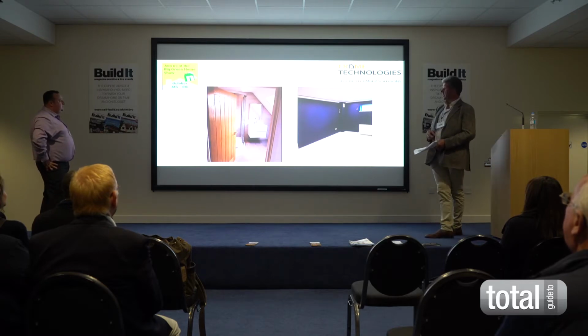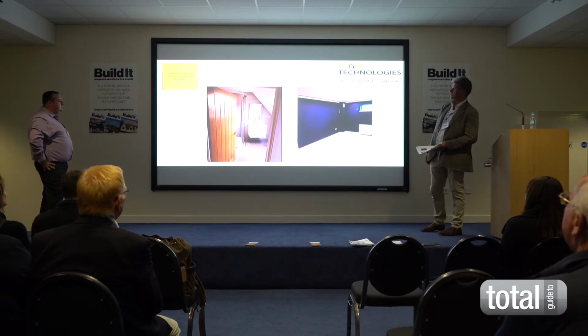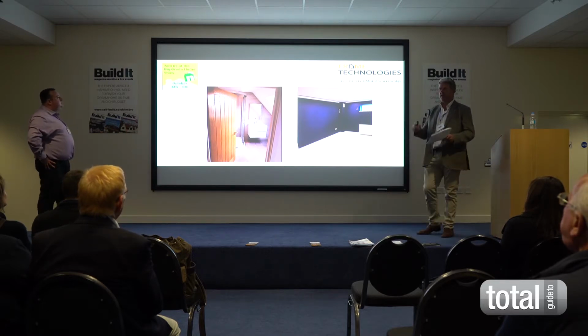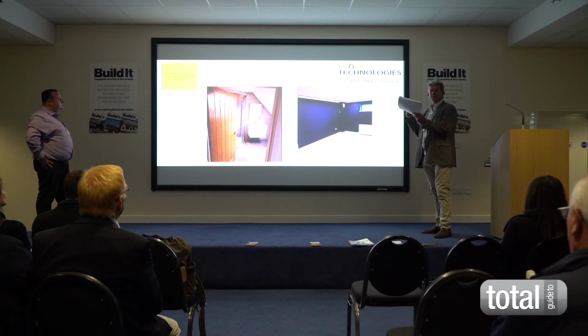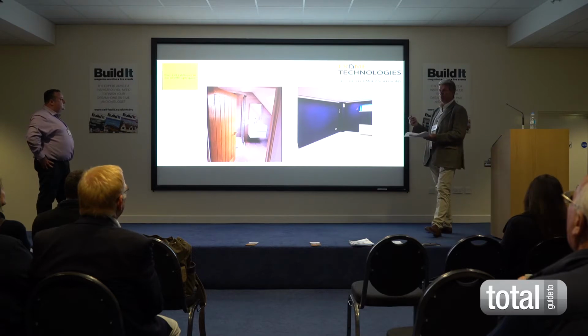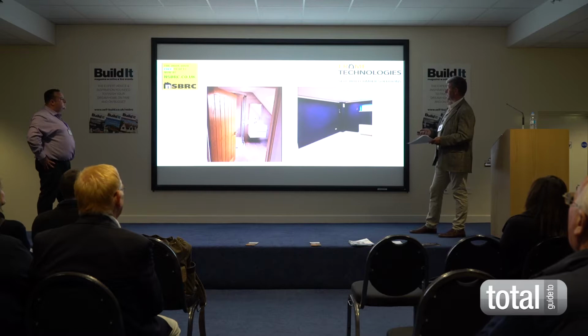Then inside, as it starts to come to fruition, again, you can see with the ensuite there, look at the headroom. We're not losing headroom out of that place at all. We've absolutely pushed it to the maximum, because the guy that's doing the building regs and doing the design for the timber frame actually understands how the structure works, because he's following an engineer's report, so he knows what he's pushing in there, rather than factoring safety factors in.